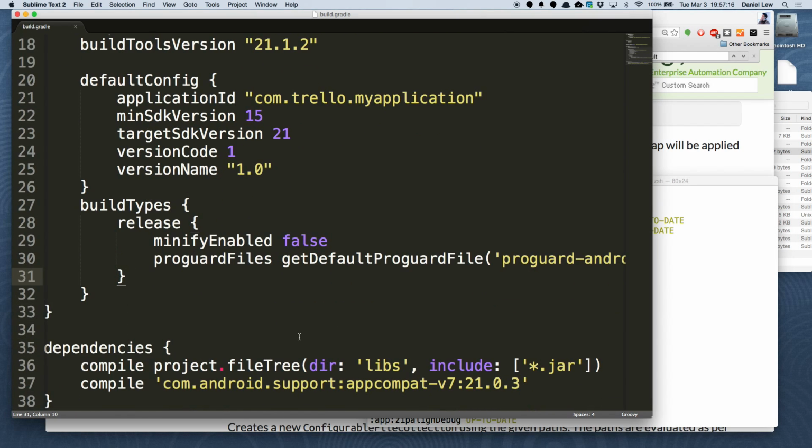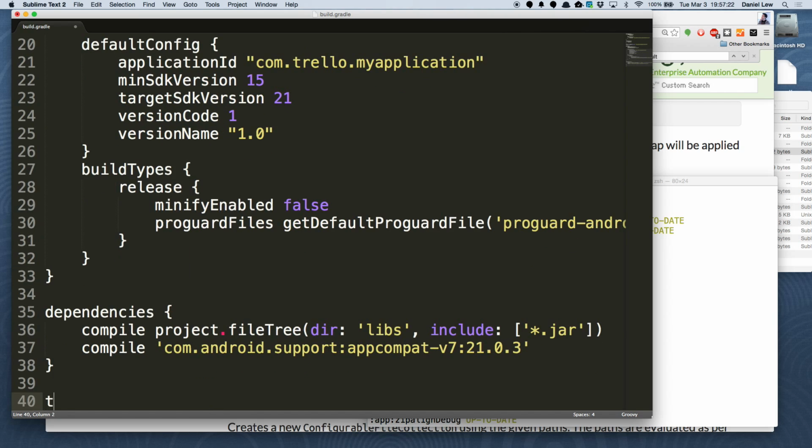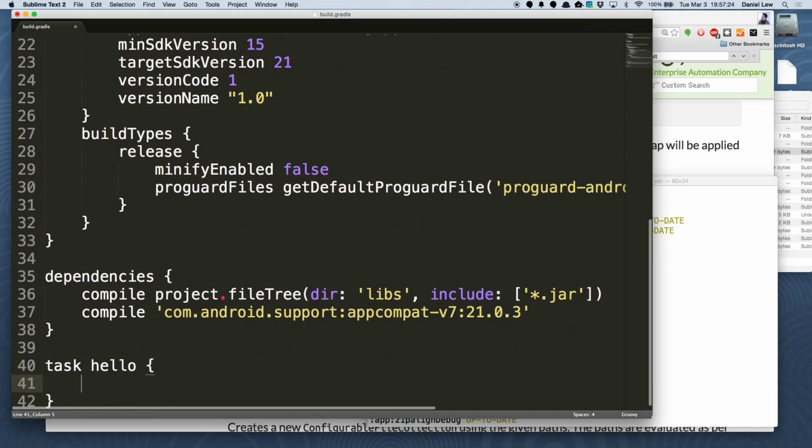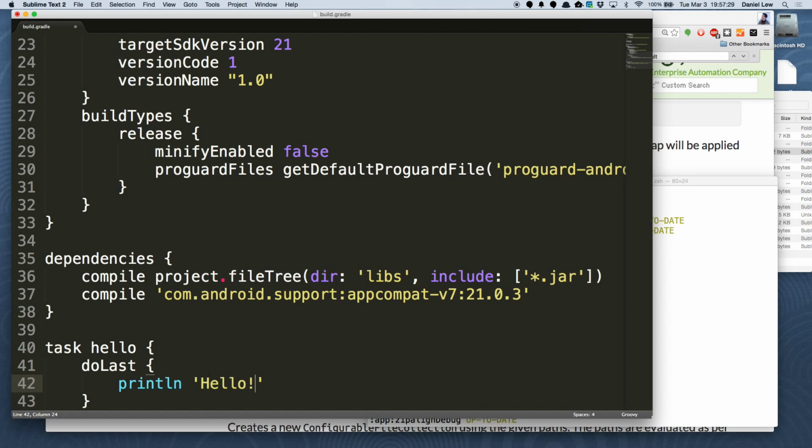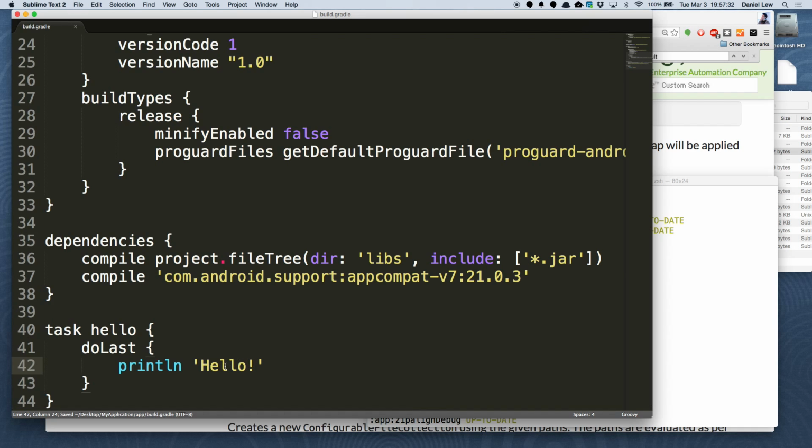So let's write our own task. We don't actually even have to hook into our build system. We can just write our own task just out of nowhere. So here's a simple task. Again, task is a method in project, and it creates a task that's named this variable. Then I'm giving it this configuration closure. In that configuration closure, I'm calling a method called doLast. Now that's part of the task, saying when the task runs, this is the last thing it should do.